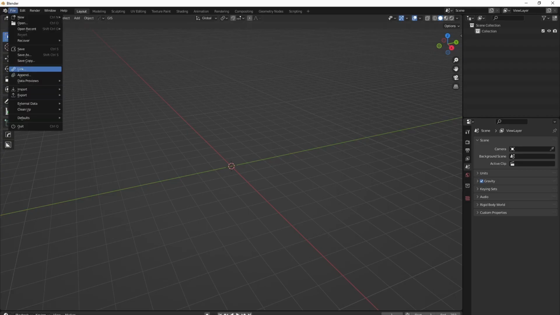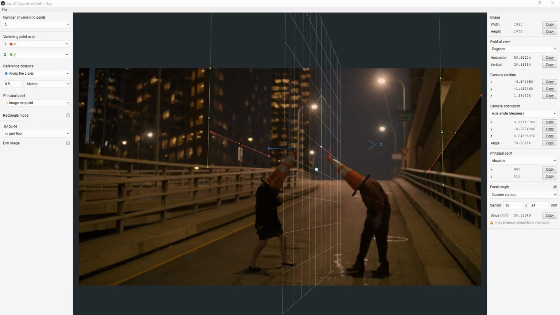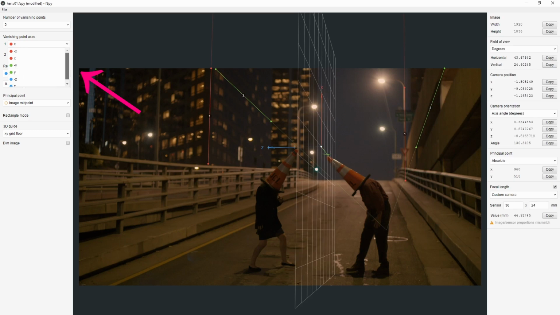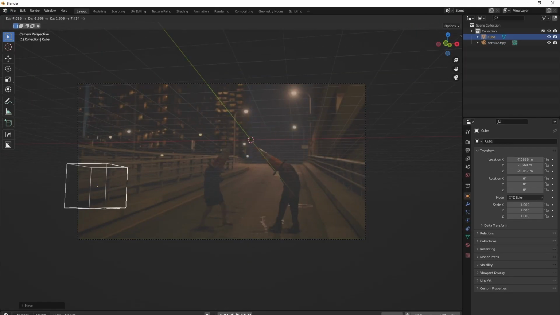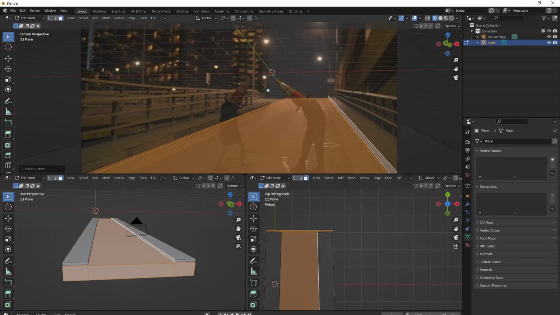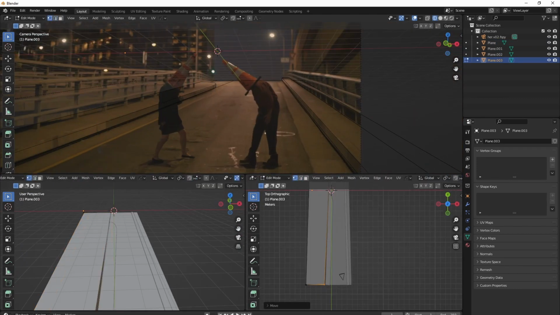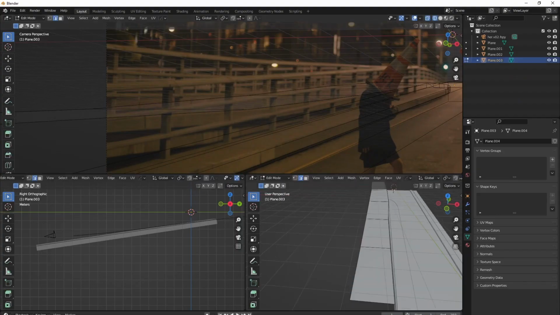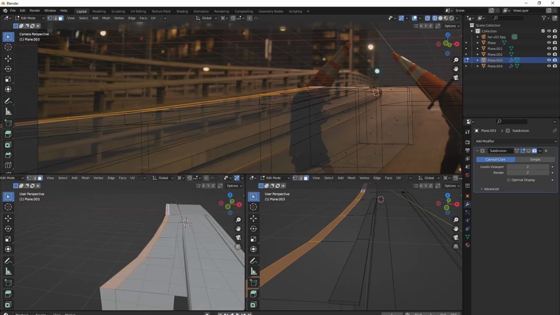Something to take note of is that for Blender, the axes are Z up. You have to set the vertical line to be the Z axis. Once you set up the guidelines, you can import the FSpy file directly into Blender. That brings you the camera as well as the background image already set up. All you need to do from now on is just start aligning all the objects in the scene perfectly, or at least as much as you can.